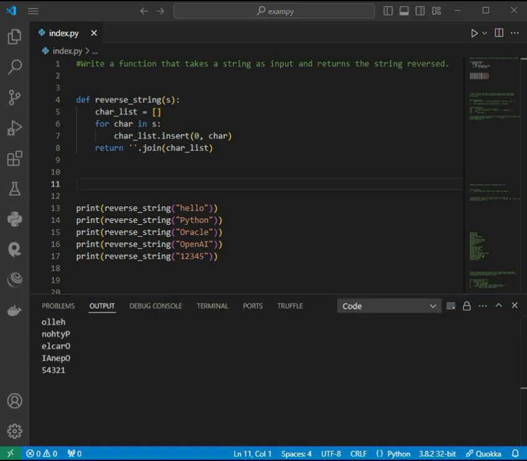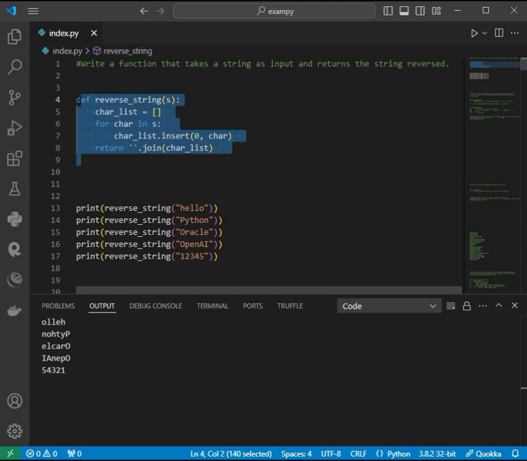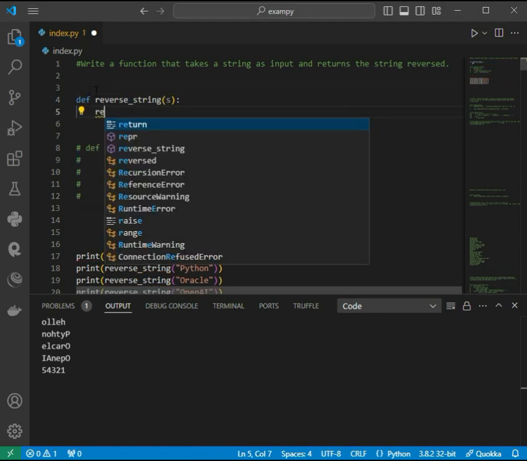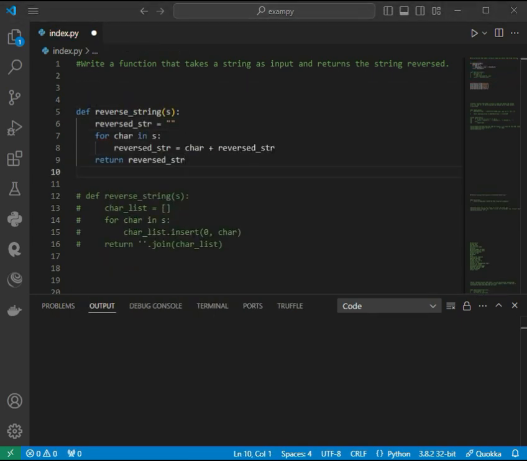Alright, let's try with another approach. Here we are using a more traditional approach. This string is reversed by iterating through each character one by one.